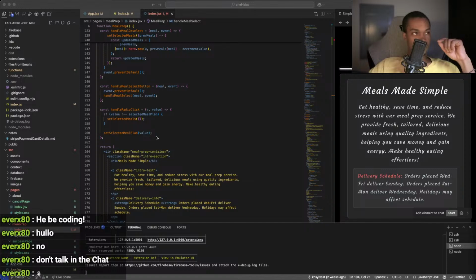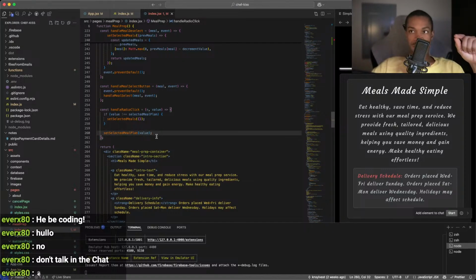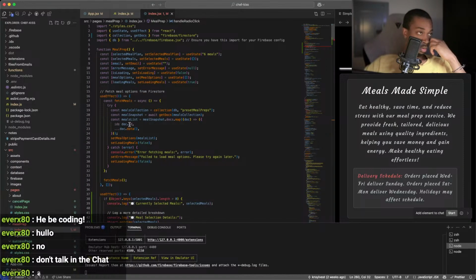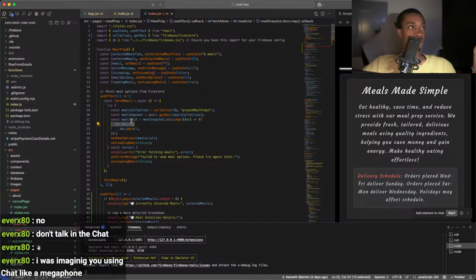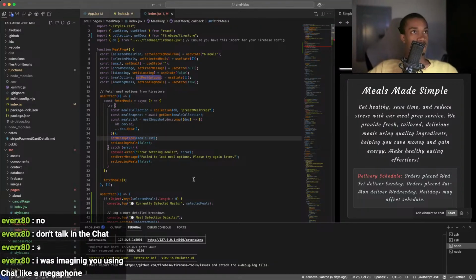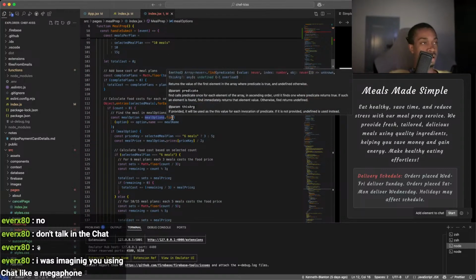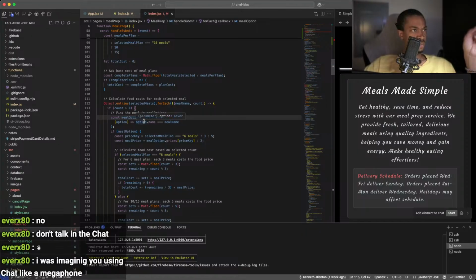Okay, so like Mr. Chicken was saying, I'm calculating the cost on the front end. First, what I'm going to do is, this is already taking in the ID. Now it just also has the data. So really what I have to do now is, wherever this is being extracted from the database, find that option.name.